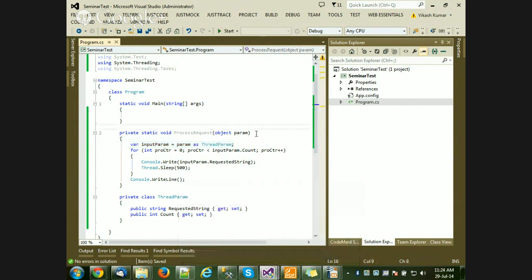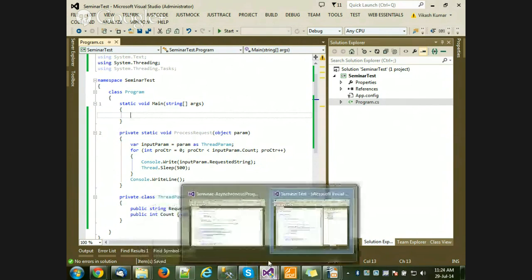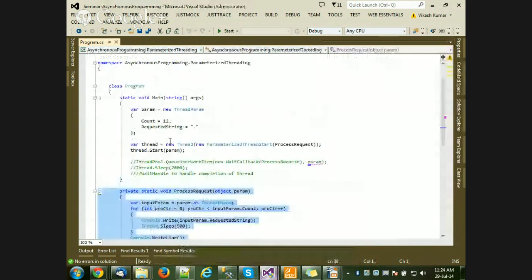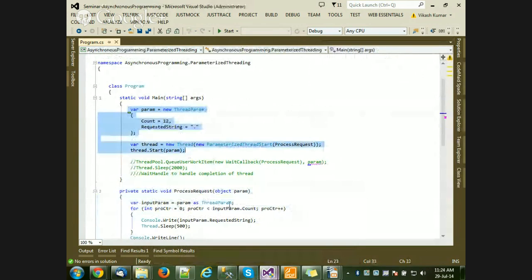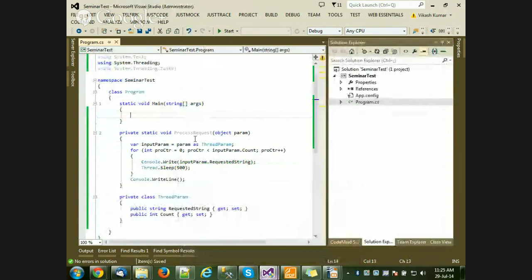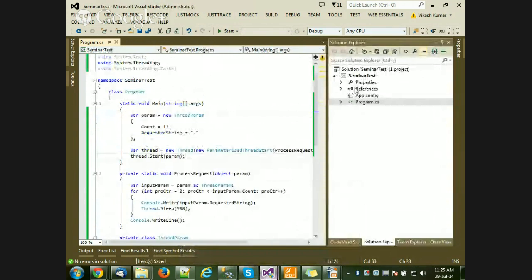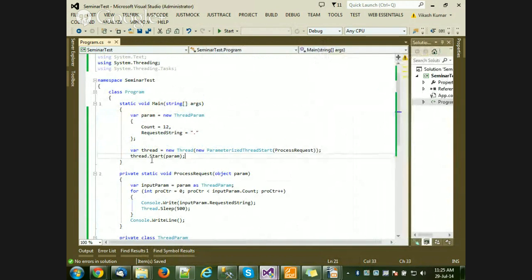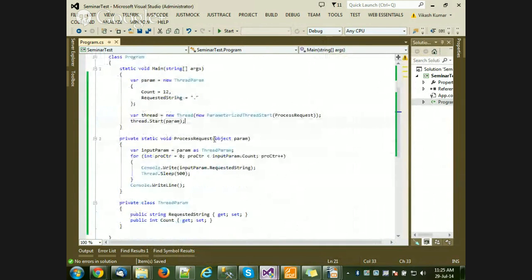Now to call it, there is thread.start as before, but it will accept parameters there. So we have created a new object of thread parameter, and then we have something called ParameterizedThreadStart.